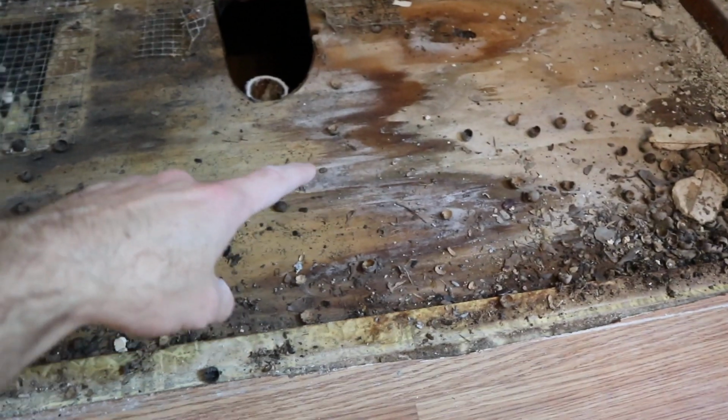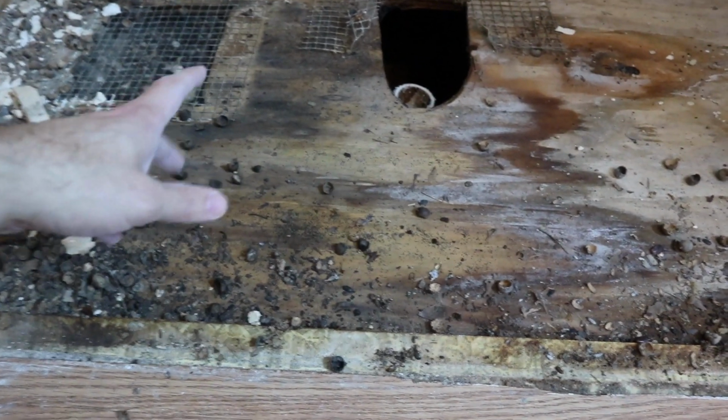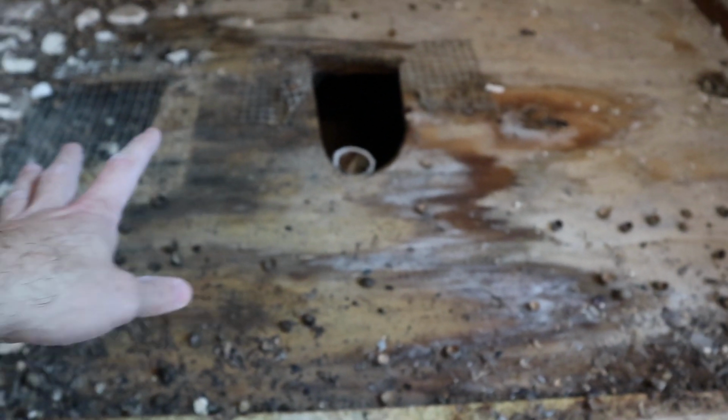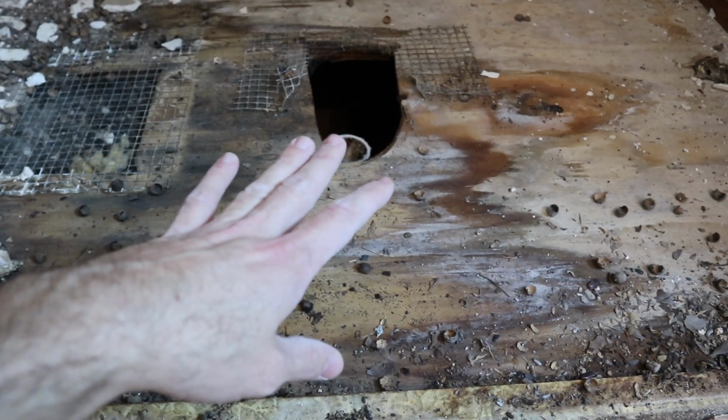So the old shower pan is out. Let me show you the raw version of what can lurk underneath your old shower. As you can see, we've got some minor water damage here. It doesn't look great. It doesn't look horrible. We're going to need to treat this for mold, and we're going to have it dry out completely. We'll see once it's dry if it needs any repair.